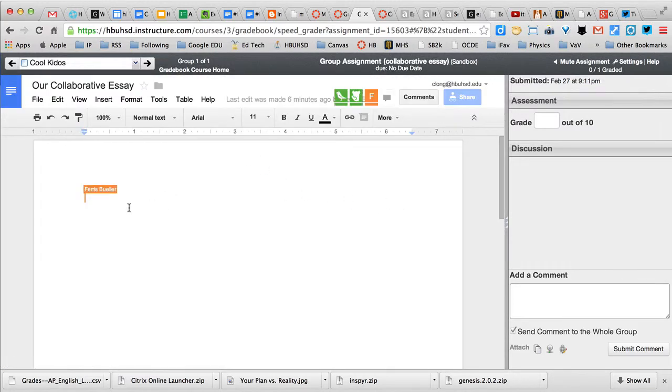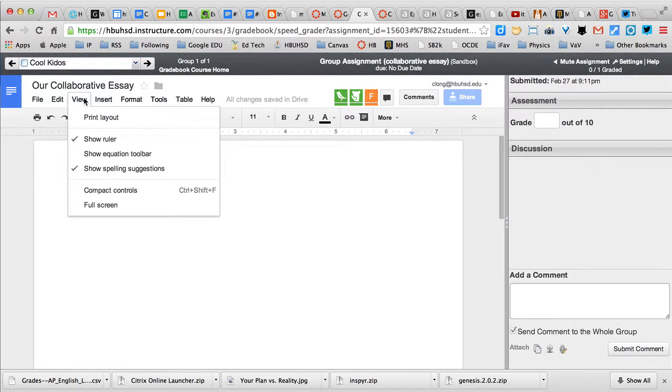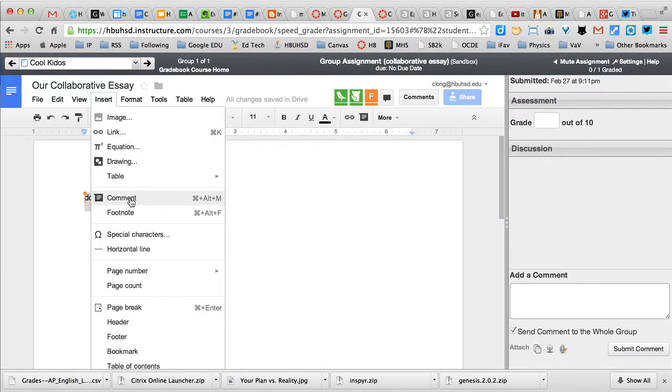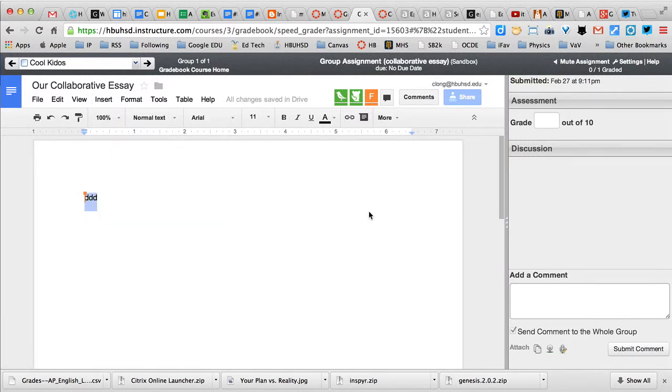Now we're in here where we can type in the document and do everything that they would do, and you can also double click on it and insert comments. You can use this as a feedback interface, as well as add a rubric and comments over here, or media comments over here. So having the Google Doc submitted this way is the best of both worlds.